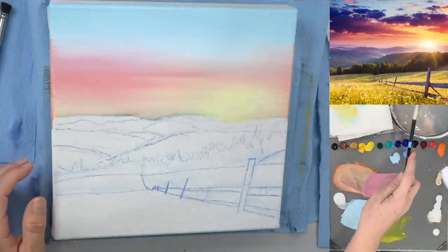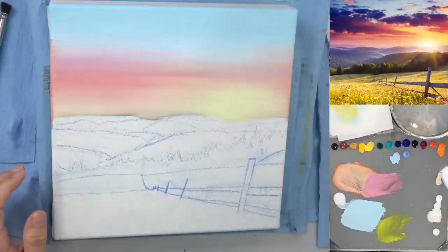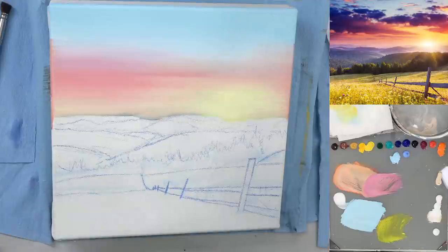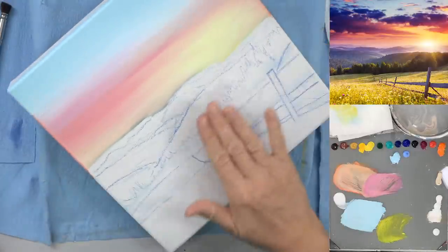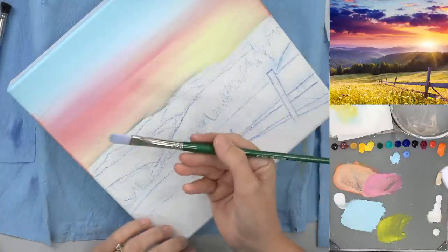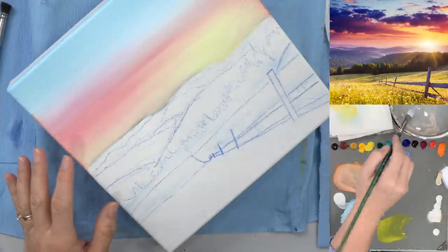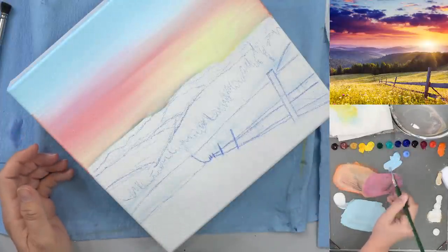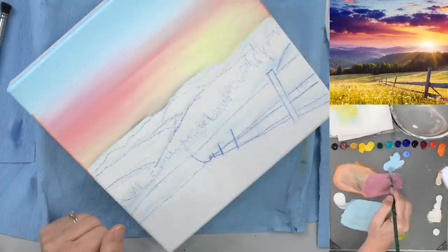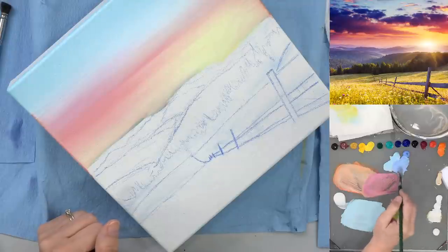So I'm going to get it full of water and I'm just going to set it off to the side here on a wet paper towel until I can wash it. But while that's drying, let's go ahead and start adding some of these mountains back here. Make sure that your horizon sky is pretty much done before you do any of your mountains, because you don't want to have to go back and do these again. So just keep that in mind.